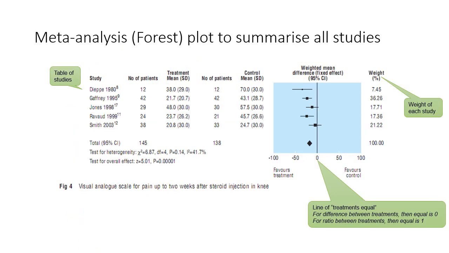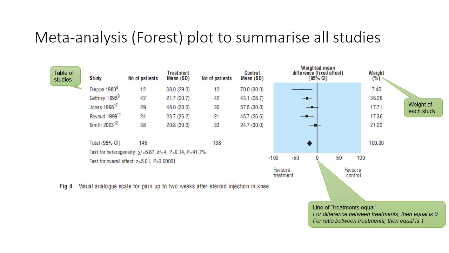A key thing is this meta-analysis, or so-called forest plot, because it looks a little like a tree with the eye of faith, and I'll point out a couple of features of this. First is that there's a table there, a little like Stensvad's table, listing all of the studies and what the results of those individual studies are. But in addition, going to the blue section, you see a plot of those, which plots the estimate of the effect from each of the individual studies, and then pools them together in that diamond at the bottom.